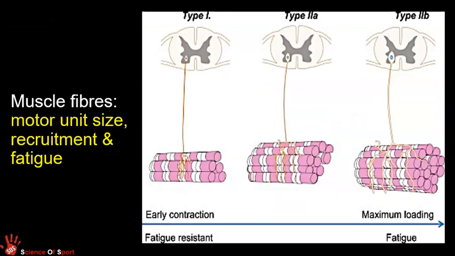So this is the last diagram to show you really, and just follows on from the explanation of the previous slide. So if we had a slow oxidative or type 1 motor unit, you can see that we have a nerve cell coming from the spinal cord going to some small, narrow, slow oxidative fibers. And if an impulse came down this nerve cell, all those fibers it connected to would contract.